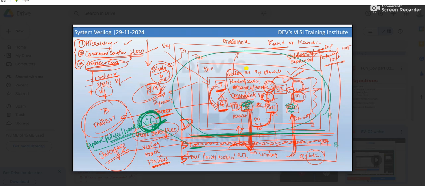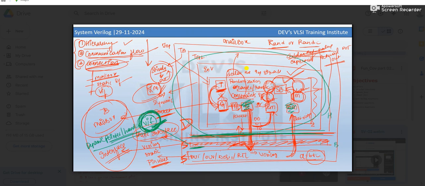So this is static, this is also static. Of course the conversion is happening, that's not a problem. Packet to pin level, pin to packet level conversion will happen. That conversion is not a problem. But here I'm speaking about the problem of dynamic and static. That static nature has to get changed.